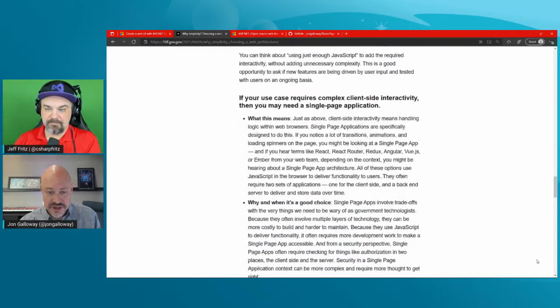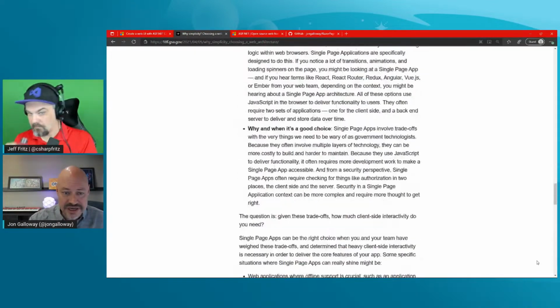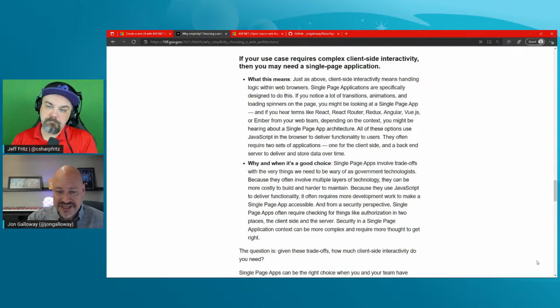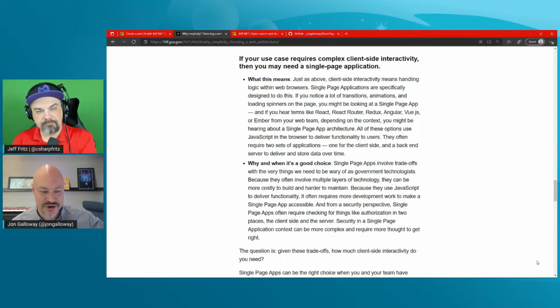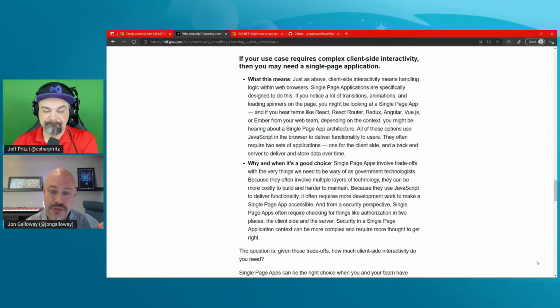So the last one on the list here is when do you jump to a single page application? We've got some people just still joining, and welcome. We're just setting the stage of where Razor Pages fits in the broad scheme of ASP.NET and Blazor and all the things we talk about. The most complex is a single page application, where most of the code is running in the browser. It's running in JavaScript, or now we've got WebAssembly and things like Blazor. Of course, you've got React, Angular, Vue, Ember, and different things like that.